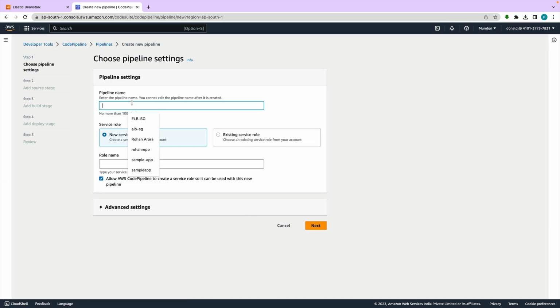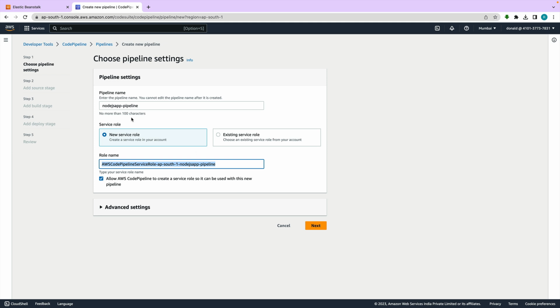And I just name it Node.js app pipeline. I can put any name over here; it doesn't make any difference. Once I put in a pipeline name, it creates a service role so that CodePipeline can communicate with the resources internally for its functionality, because a lot of services, including CodePipeline, need certain permissions to interact with different services like instances or S3 buckets. So I will check the role name. This is the name of the role. It will be created automatically. You don't have to change the role name. Just keep it as it is.